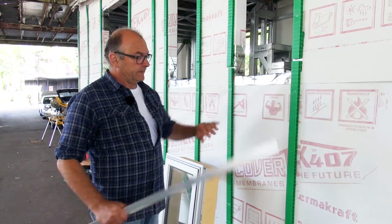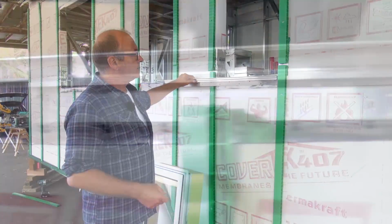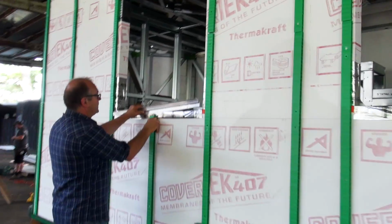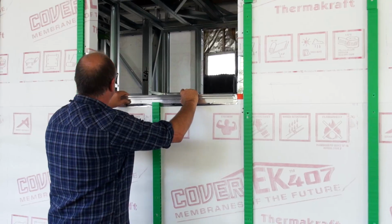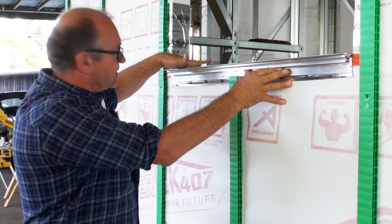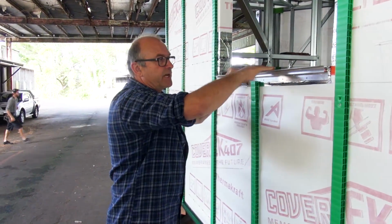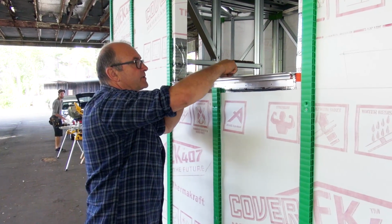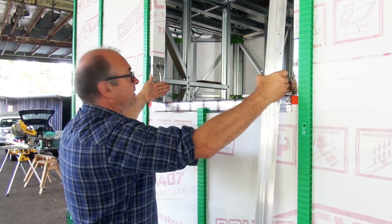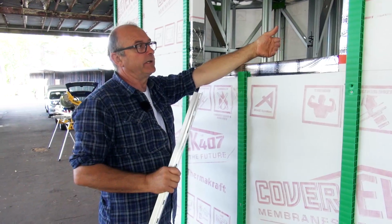So we're going to put a window in. Now, this window here is less than 600 millimeters across, so we don't need to put our sill support in, but we would if we were doing it on this wide window. Now what I'll do is fix the sill support bar to exactly the height that when I sit the window on it, it sits correctly in the opening for me. So I'll adjust this height so that I have a nice wee gap underneath the window on top, and when I've set the window here, I'll centralise it in the opening so that I have a wee gap down the sides too.